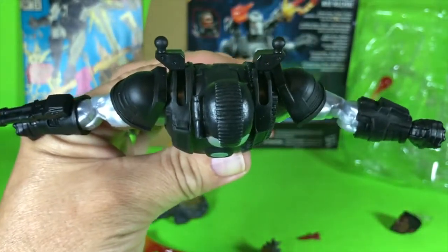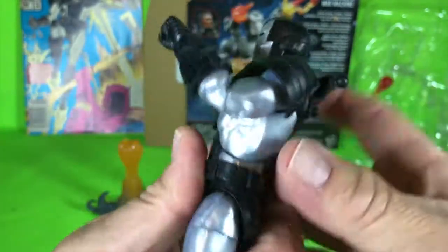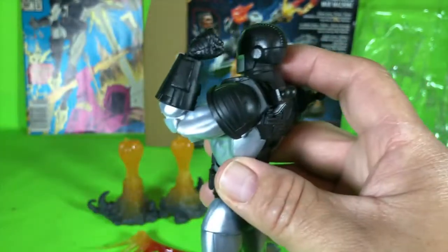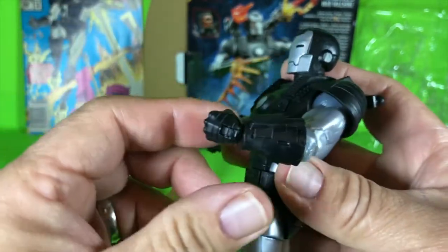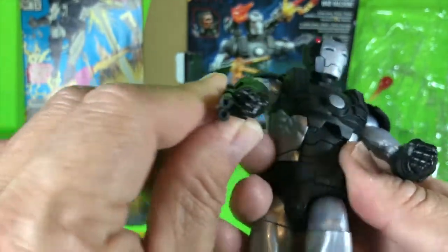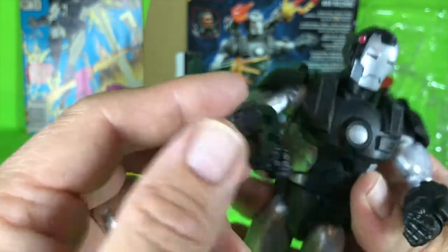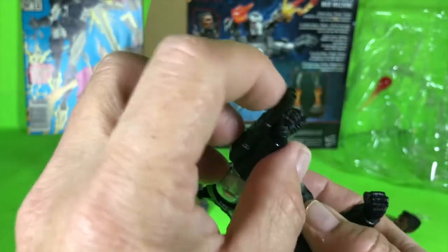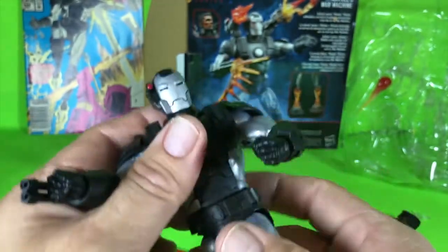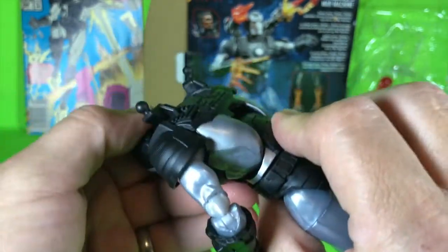He can get back a little bit — it does hinder slightly — but he's got this motion here with a double-jointed arm which gives him more than 90 degrees. That's really nice considering he's in the armor. He's got his fists and good hand motion on both sides. His weapons are all ready to go. This arm piece is sort of permanent, and the rifle is soft rubber on the tip. He's got good waist movement and good upper body motion as well.